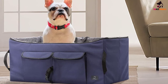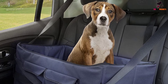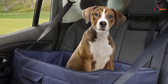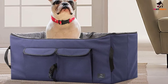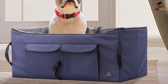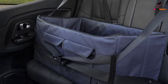This seat is large enough for big and medium-sized dogs weighing up to 300 pounds, because they deserve to get in on that fun car action. Your fur babies can enjoy a better view as the world flies by outside the car window, thanks to the fact that it is raised 6.5 inches above the car seat. For the security of your pet, there is a security leash, two seat belt loops and a sling included, so you can rest assured they are adequately restrained while you keep your eye on the road.